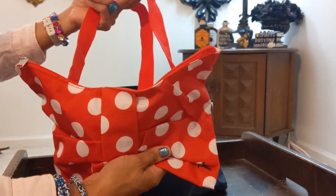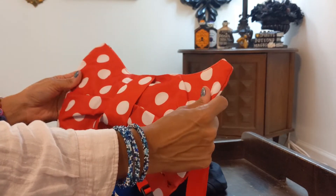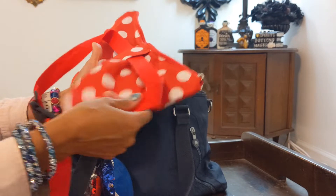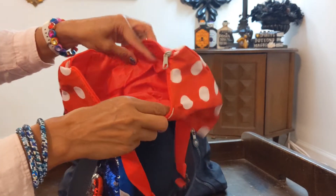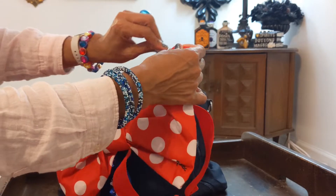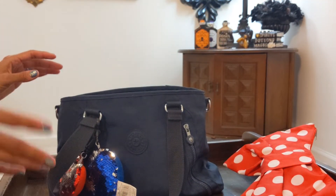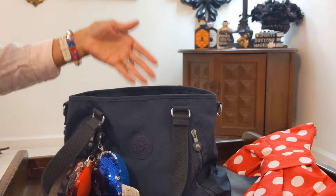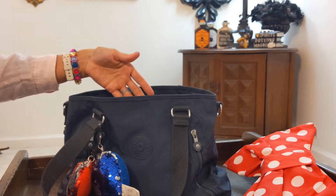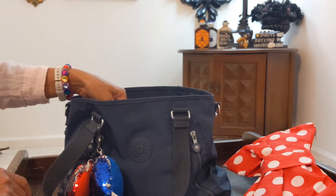The next thing I want to share is this belt bag — it's a mini and it says 'Mini Mouse.' This is very cute for when you're going to Disney or one of those parks in Orlando or wherever. It looks like Minnie Mouse's bow. On the inside you can put your wallet and a couple of items. I bought this second hand too. Most items in here are second hand — if you can't find the same thing you can always find something similar. It's about putting together your bag with matching accessories that go well with it.